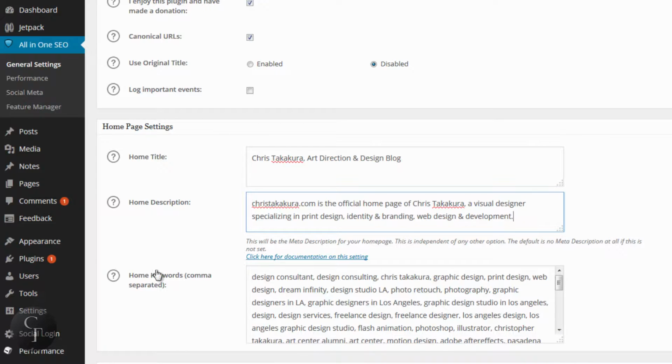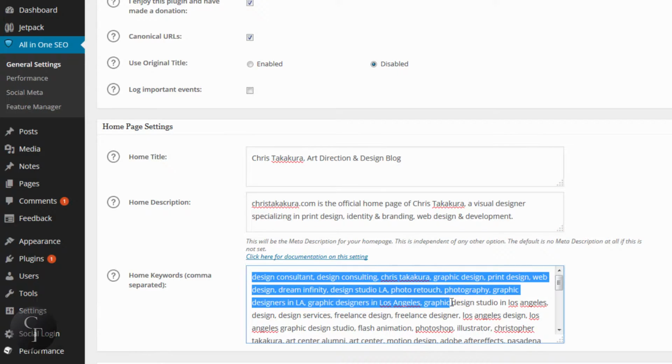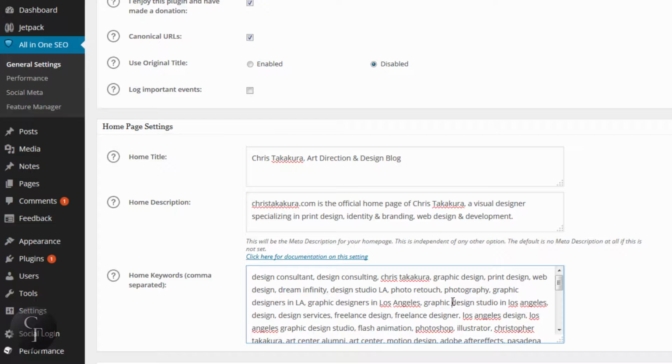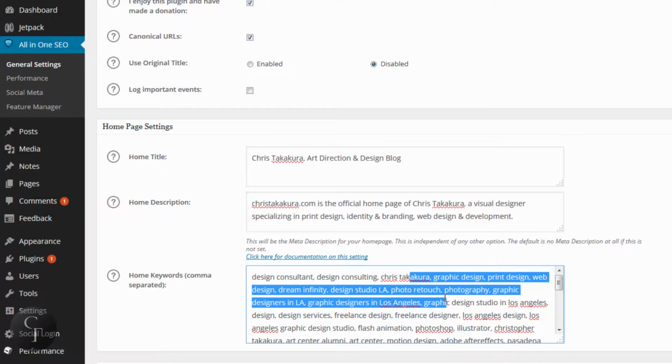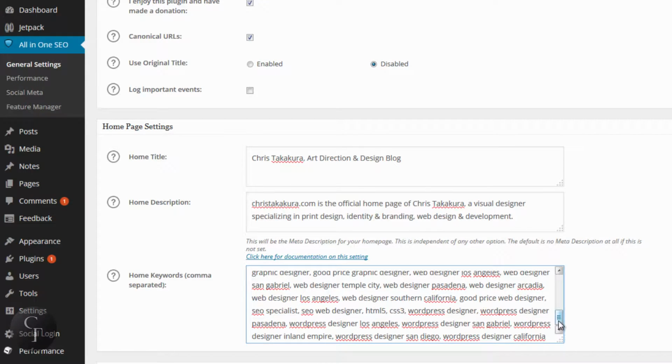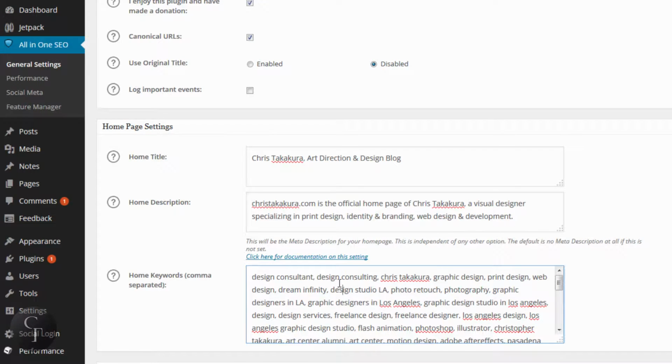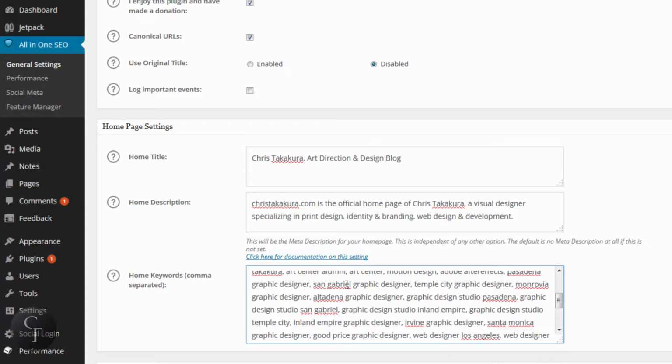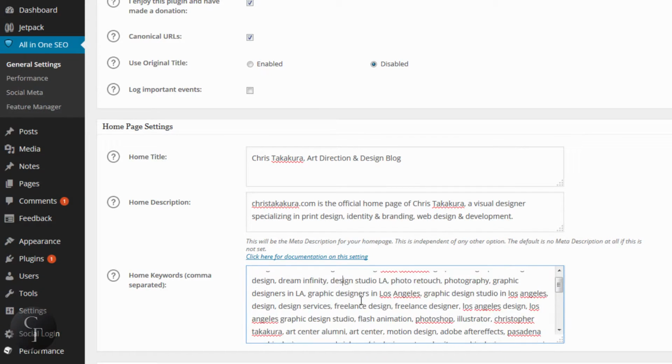Now, the home keywords section here is basically keywords that are separated with commas. There are a lot of statements saying that keywords are not relevant in regards to search engine results anymore. But again, it's better to have something than nothing. So I just added different keywords separated by commas, again, just to bump up the results if possible. It doesn't have to be hundreds and hundreds of keywords, even though I have a lot here, but just have a good number, like maybe 10, 20 if you can, and then go from there.